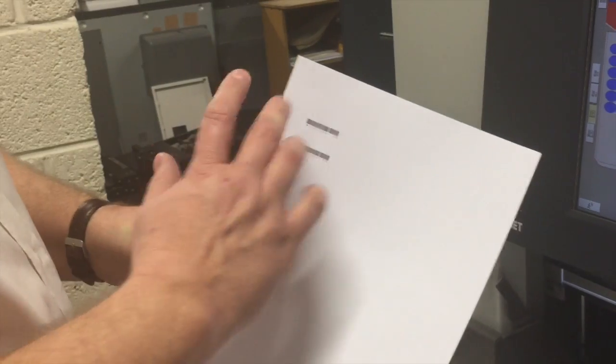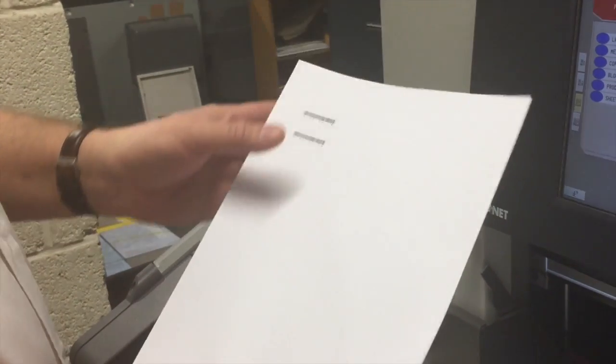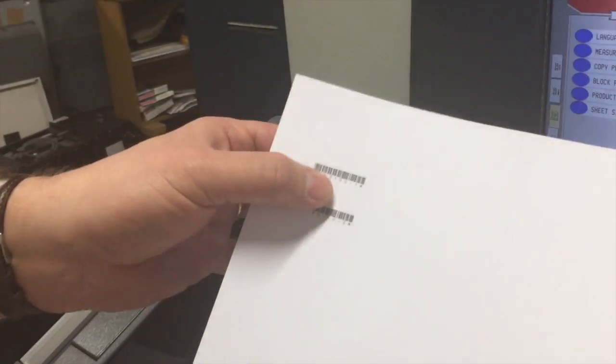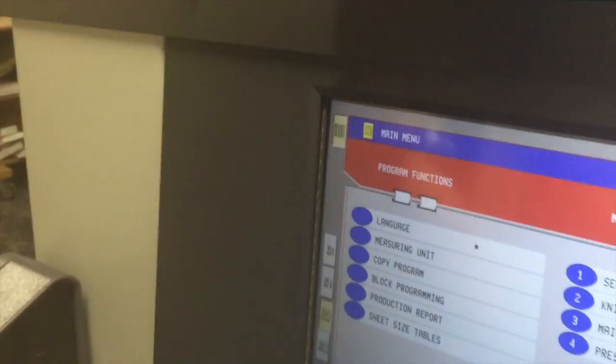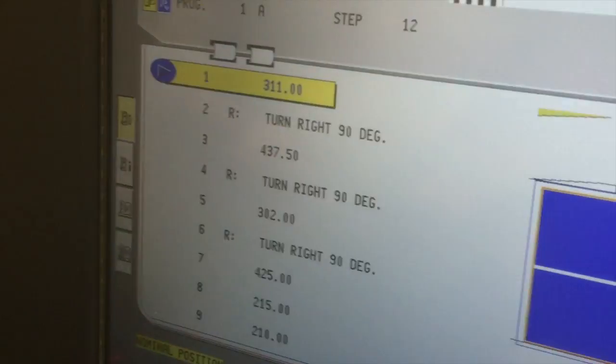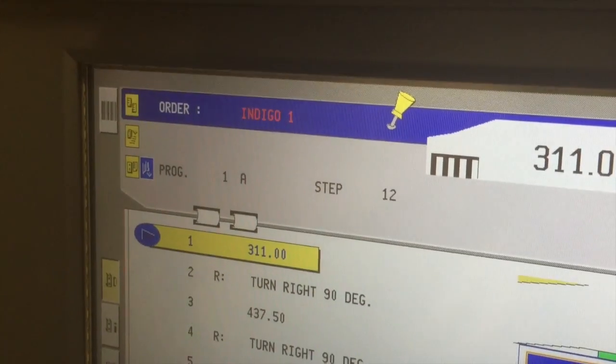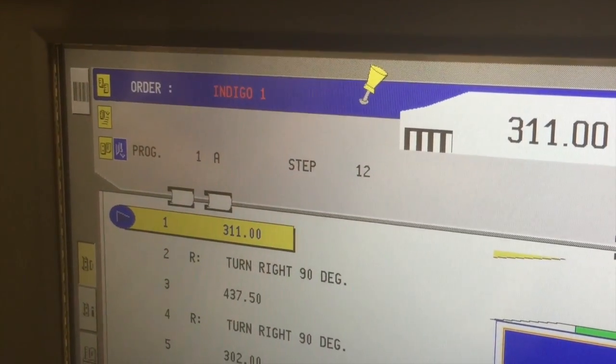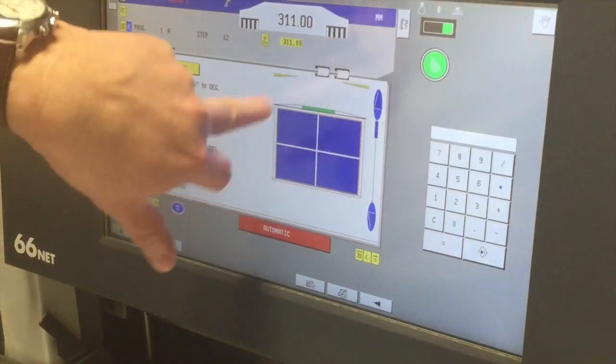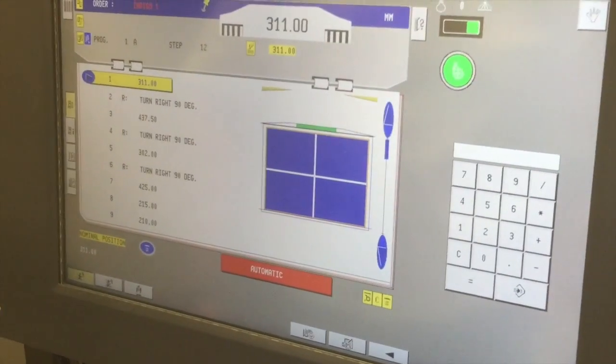Here we have generated a barcode simply in Word. This can either be printed on the job itself or generally on the job ticket. To recall this barcode, that has to match the name of the job memory stored in the computer. So we go to the cutter, highlight the barcode function, the barcode reader, and you can scan the barcode and the job is then automatically recalled into the job memory on the cutter.